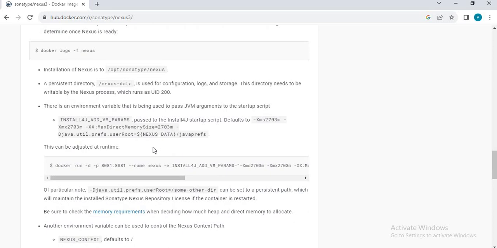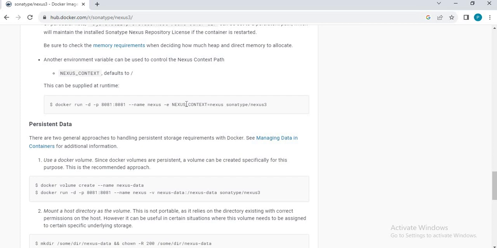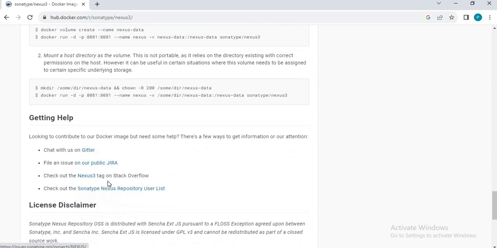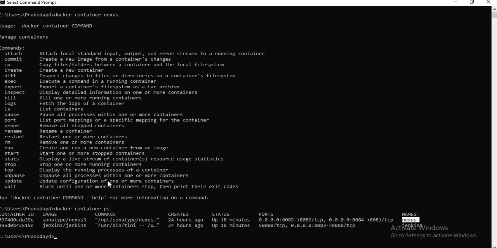Here, this is one environment variable, INSTALL4J_ADD_VM_PARAMS, and NEXUS_CONTEXT is another environment variable. So there are a few environment variables this particular image needs. You can also see which environment variables it uses if you inspect, as I had done previously: docker container inspect and the name of the container, Nexus.